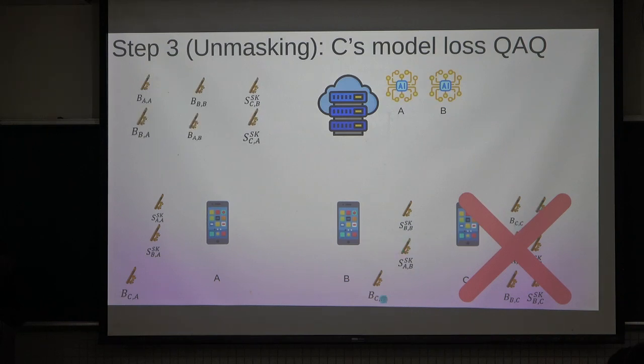In this scenario, the smartphones A and B will not upload the B key fragment of the smartphone C. They will upload the secret key S of C, the key fragment, to the server. So now the server can repair two B seeds and one secret key of C.